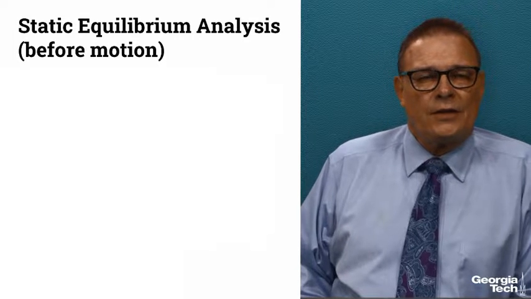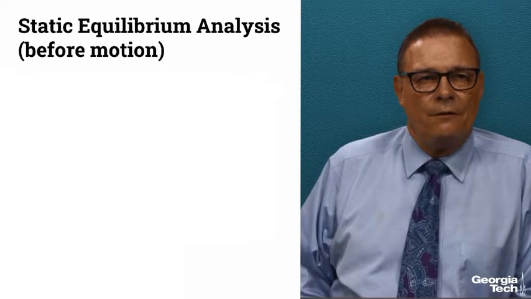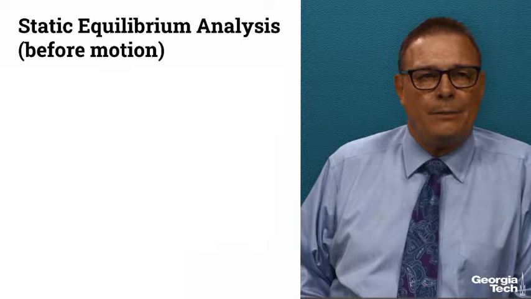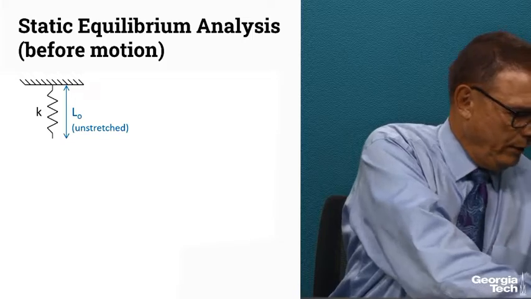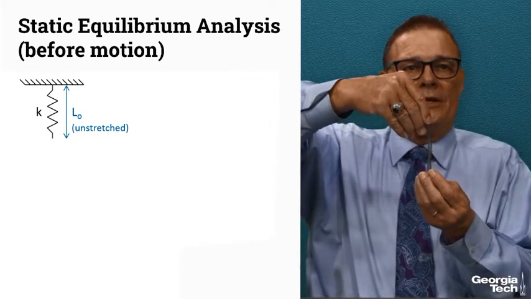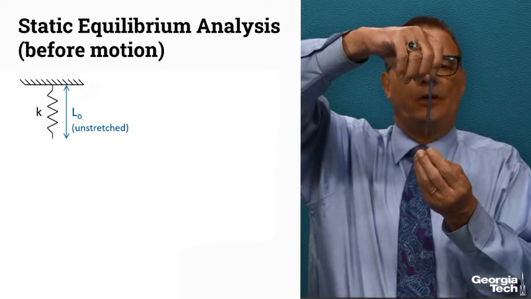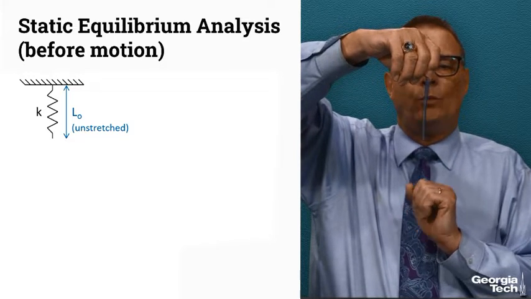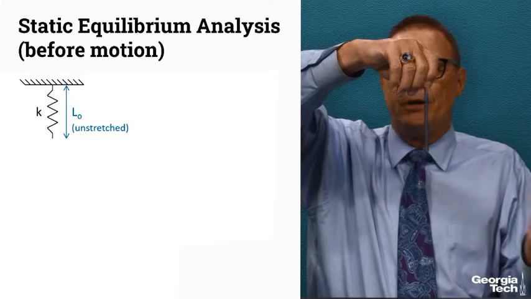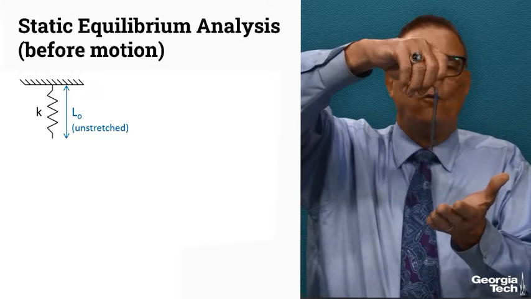First of all, I want to do in this video a static equilibrium analysis before motion takes place. And so to start with, all I have is my spring, and it's hanging down at some unstretched length. We're going to say that the spring is massless as compared to the mass, and so there's no force in the spring.